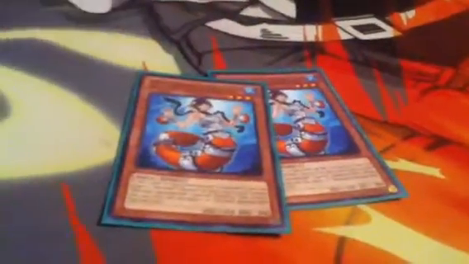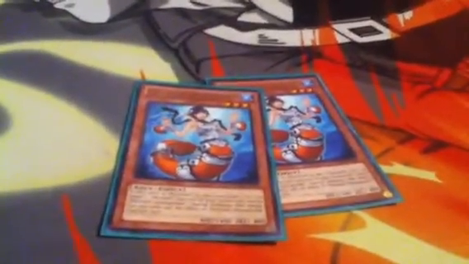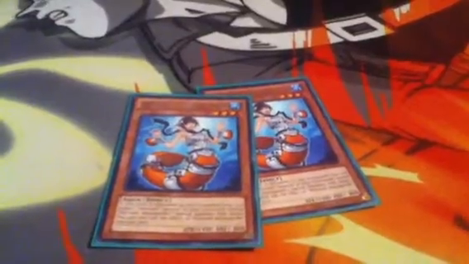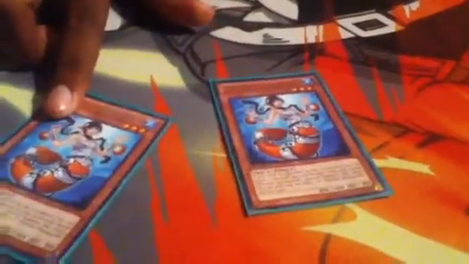2 Gun. Gun is a new addition to Mermail decks. It special summons a Mermail out of the grave when it's discarded. It has to be discarded, so you can't attach it and send it off with Leviathan and get the effect like you can do with Atlanteans.